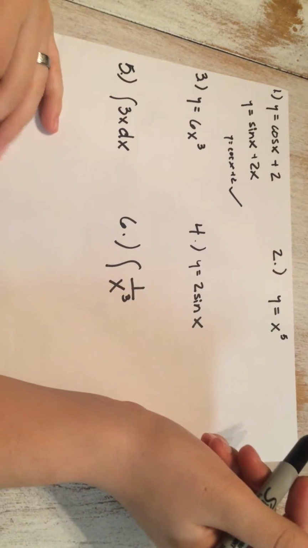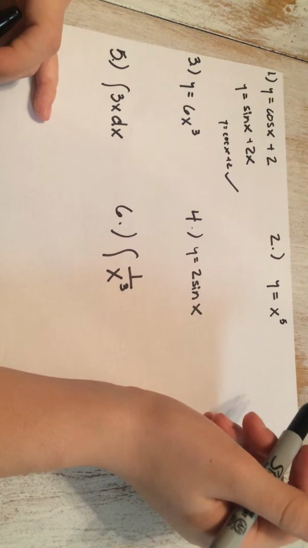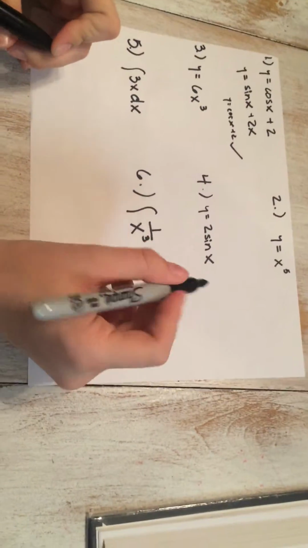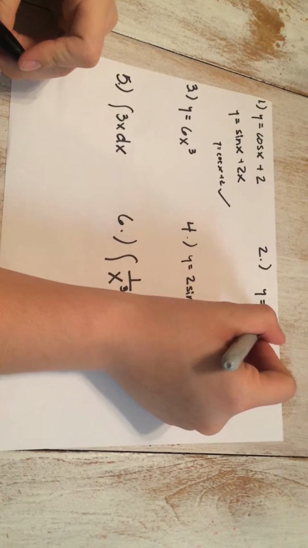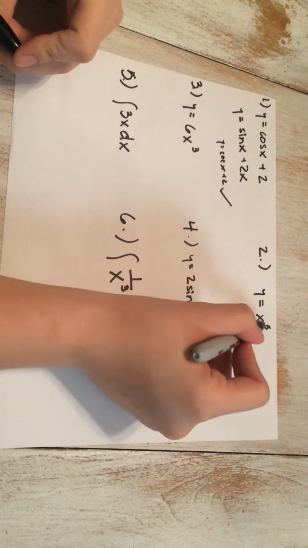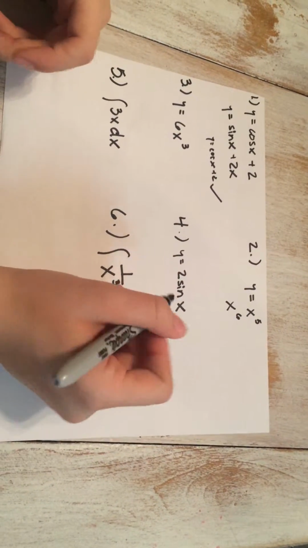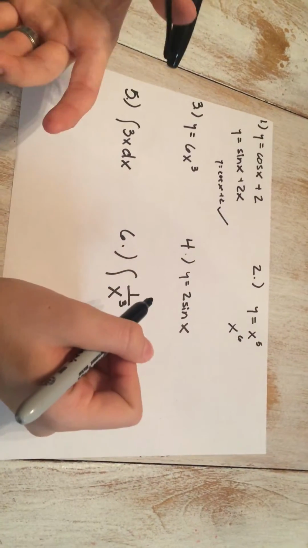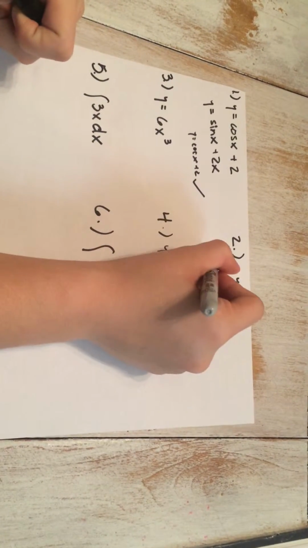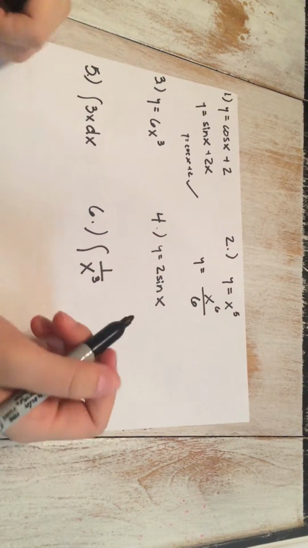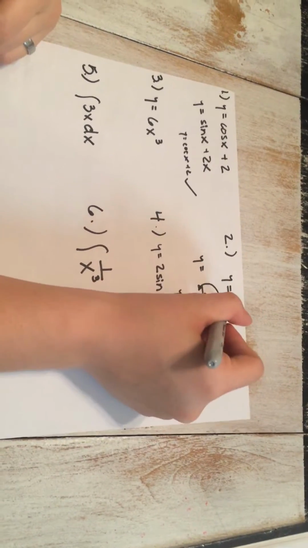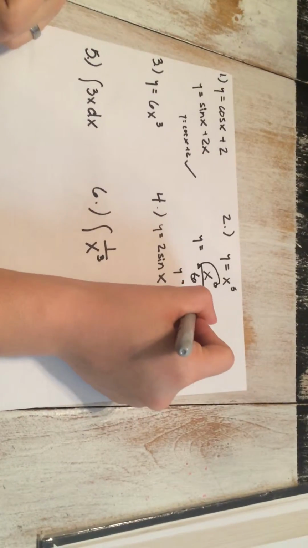Okay, now if we had something like y equals x to the 5th, and they're asking for you to take the antiderivative of it, when we're doing that, you have to bring the power up. It would have been 1 power higher, so you know that we're going to have x to the 6th. But since this doesn't have any sort of numerator or denominator, we know when we bring the 6 down, it needs to cancel out. So the only way for it to do that is to have a 6 in the denominator. So that would be your antiderivative. And to check, when you take the derivative of this, you'd bring the 6 down, so those two would cancel out, and you'd get y equals x to the 5th.